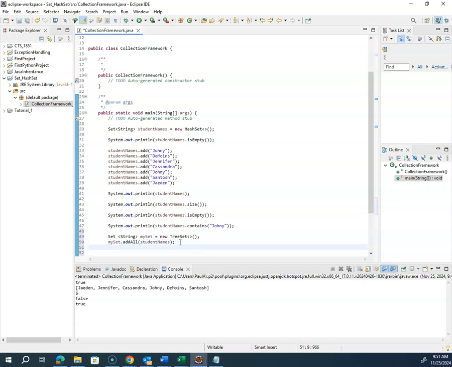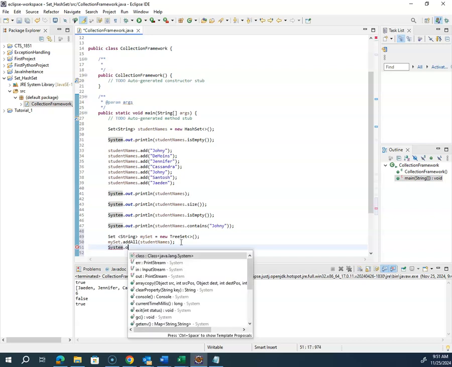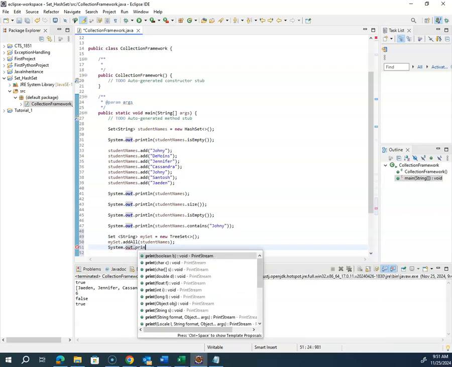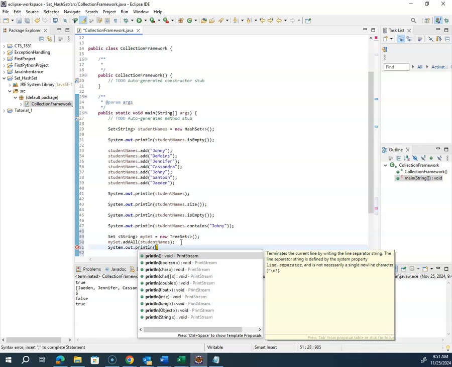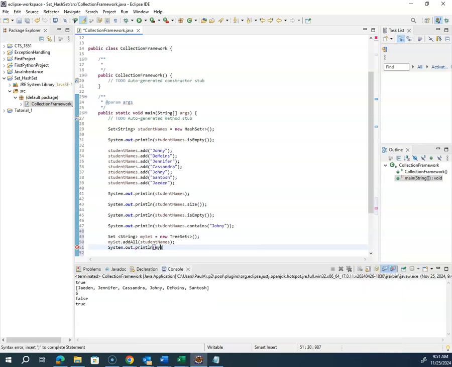So now if I add them, and now if I want to print them out, System.out.println. Now what happens is when I'm calling for student names, they are coming in any order.